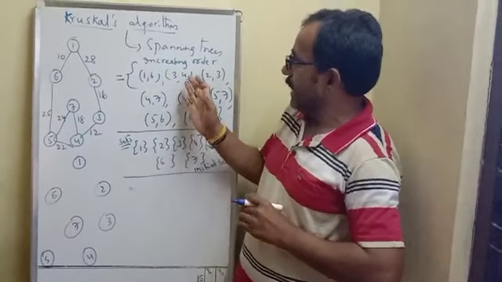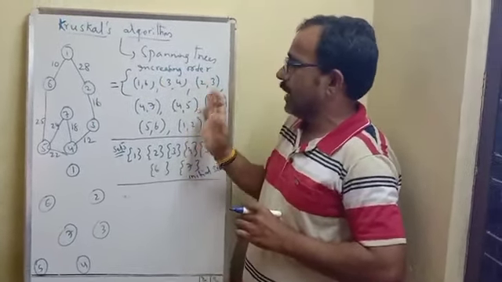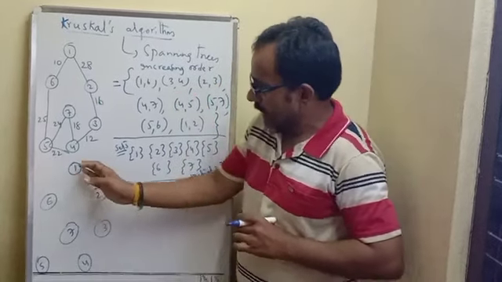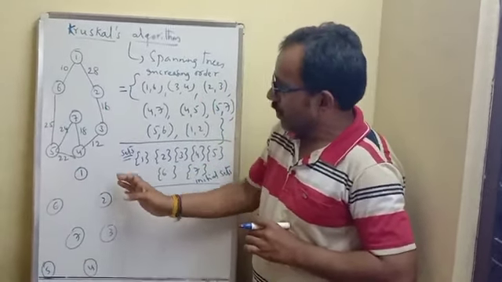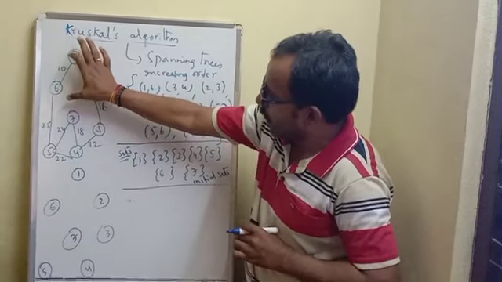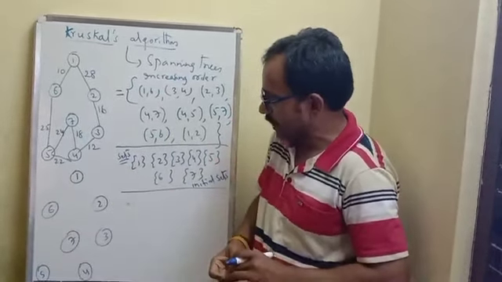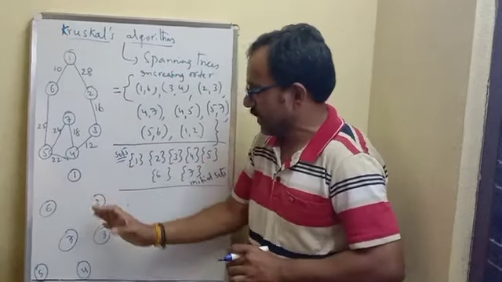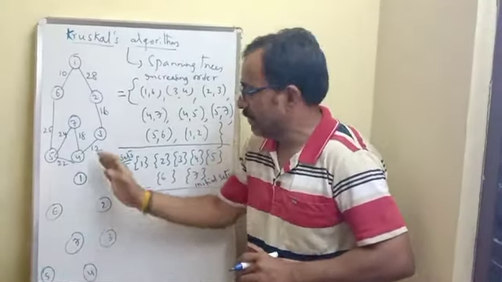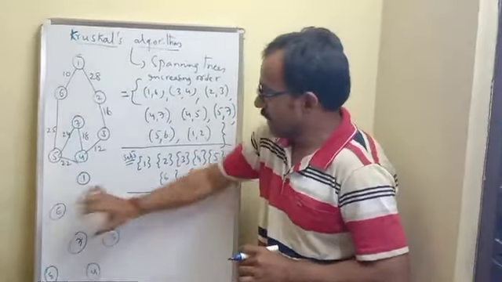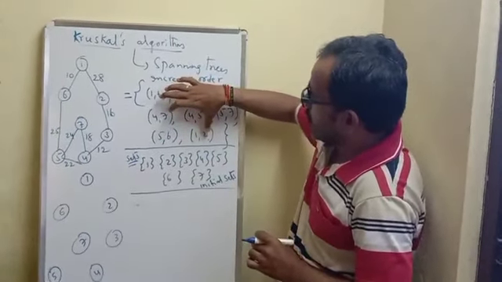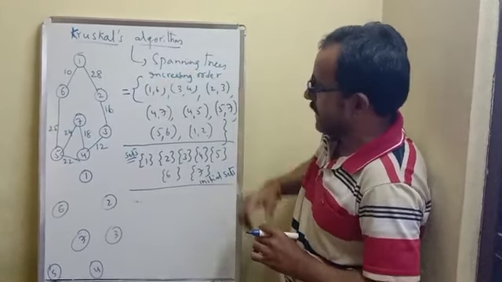After constructing the edge set in increasing order of edge weights, now take the spanning tree without any connections. Just take all the nodes individually without making any connections. We treat it as a forest. So initially the spanning tree is in the form of a forest. This is the forest, and this is the set of all edge weights in increasing order.